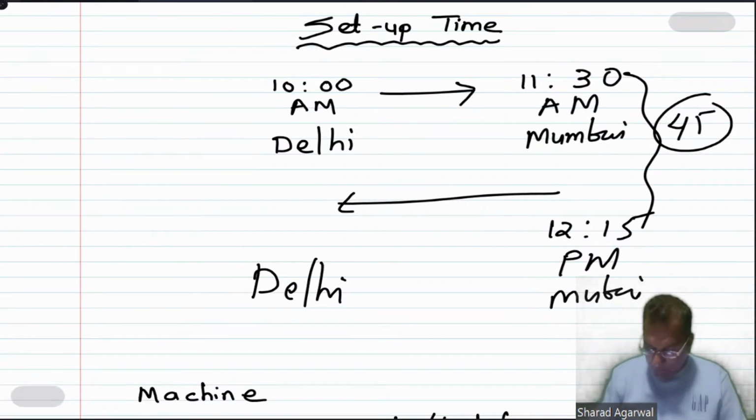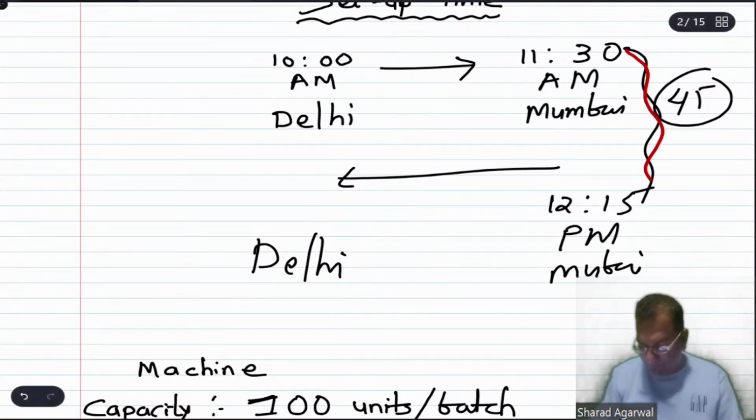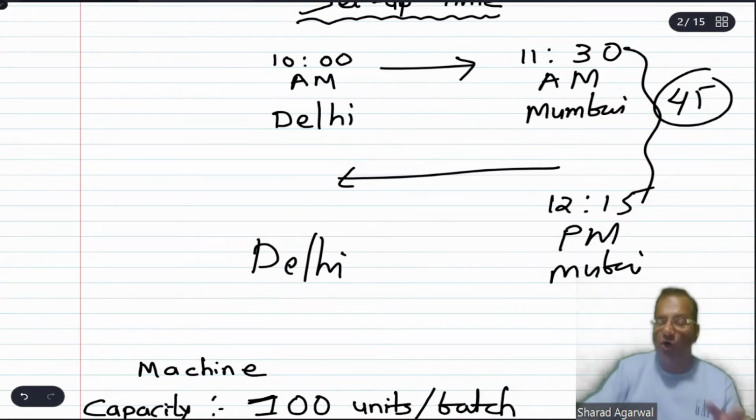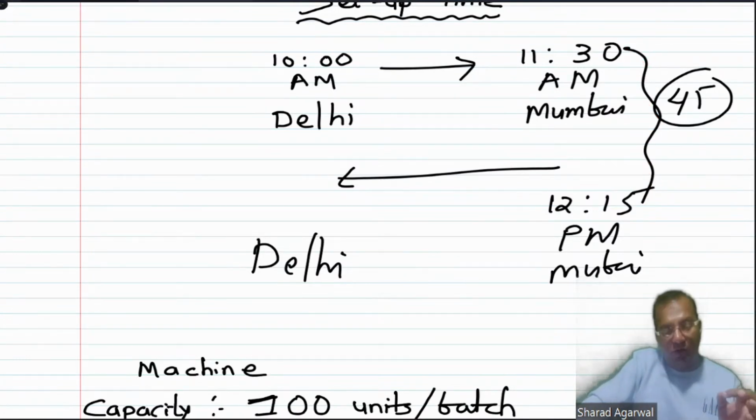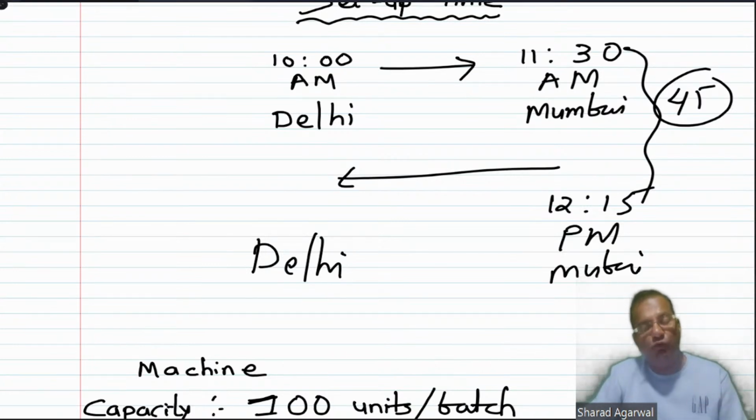Can you tell me, beta, what airlines companies have done in the last 1 or 2 years to reduce the setup time? It's very common across all the airlines. They have adopted that point, and definitely they have benefited by the reduction in setup time. Hardly 30 minutes now if you are flying through Indigo Airlines. Earlier it was 45 to 60 minutes. Now it has been reduced to 30 minutes. What have they done to reduce it? Can you please provide me 1 or 2 points?